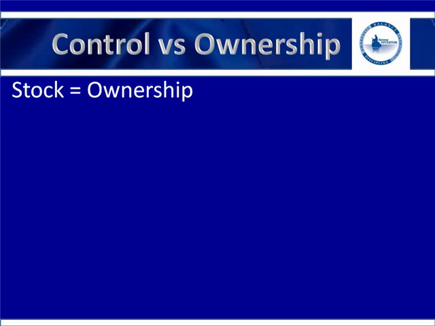So stock, if you're buying stock, equals ownership. You're going to own it. So if you buy 100 shares of Starbucks today, well, you now have a stake in the company. You own a fractional amount of this great company called Starbucks. And the thing about that is you get voting rights. You can vote on certain things that come up. You can go to the meetings. And if they have a dividend, you get paid that dividend. So that's the benefit of ownership.